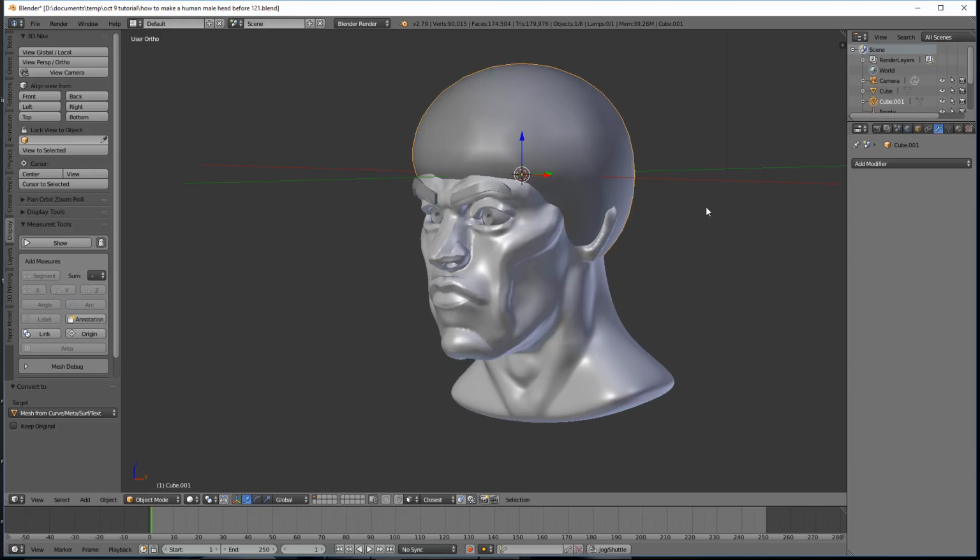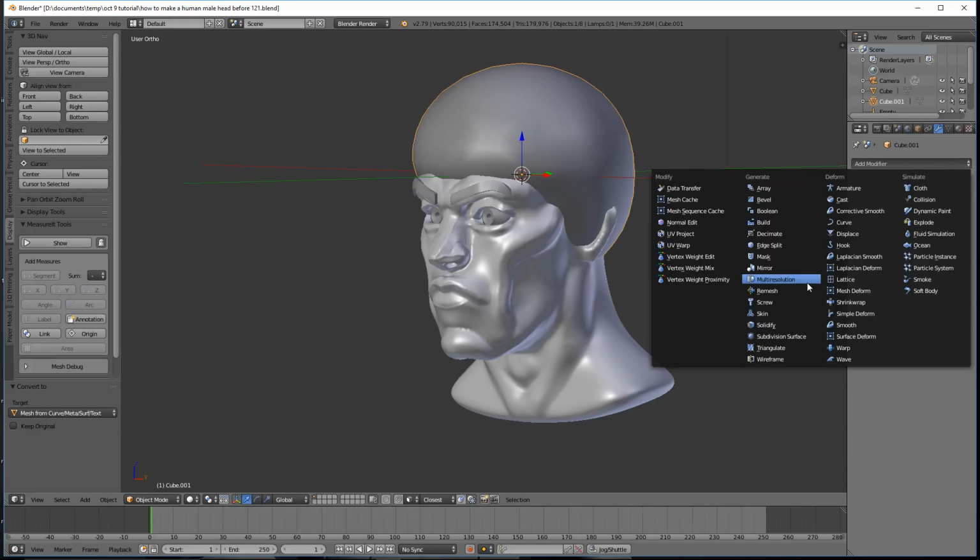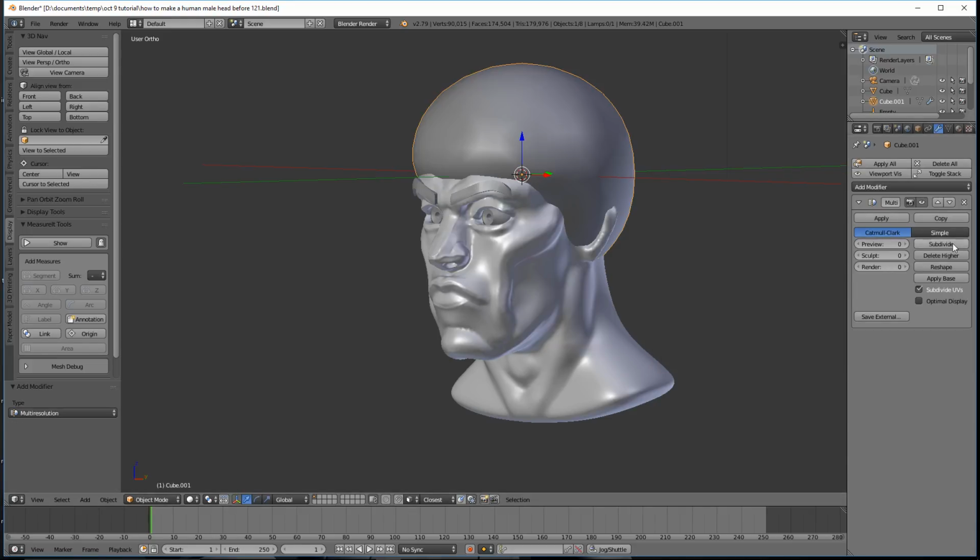It allows them to be applied, from what I can see, showing you what's here. Sometimes you'll apply the modifiers and things will change from what you're currently looking at. But when you do Object, Convert to Mesh, even though it doesn't sound like it's dealing with the situation, it's interesting. Anyway, now that we have that subdivision surface modifier applied, we want to add more geometry to this. So we're going to go to the multi-resolution modifier, then subdivide by 2 here. We're now going to go to sculpt mode.